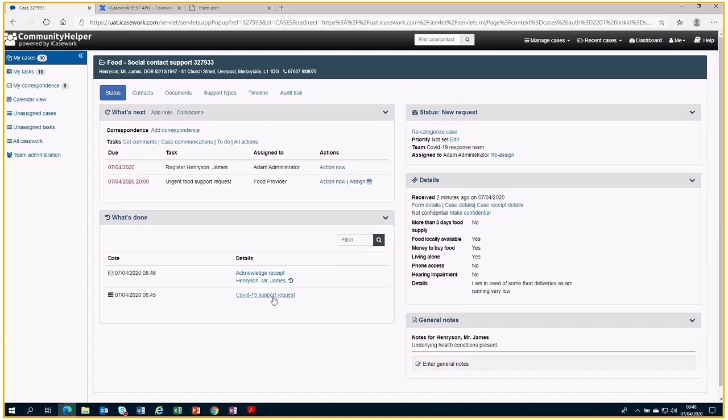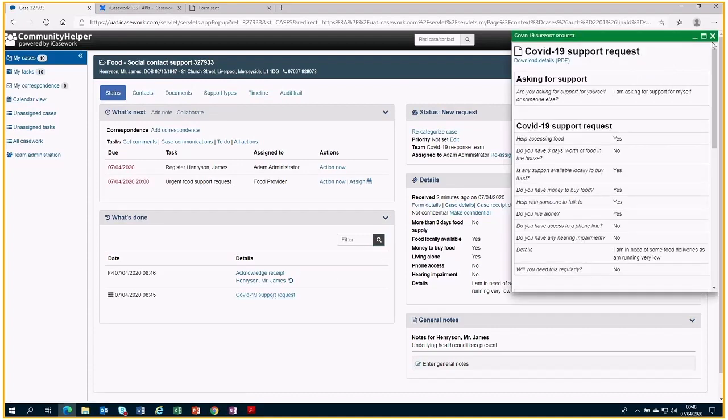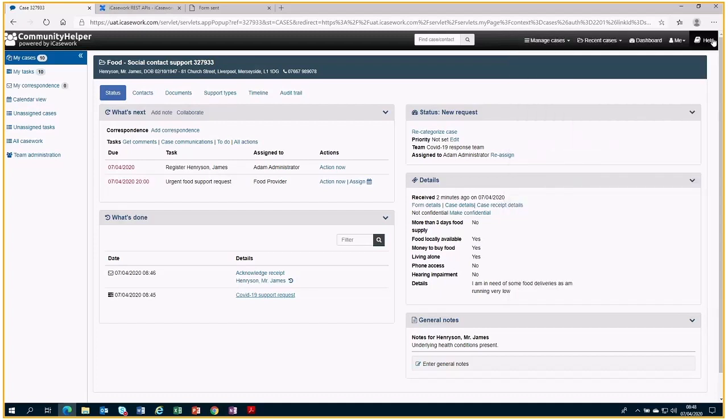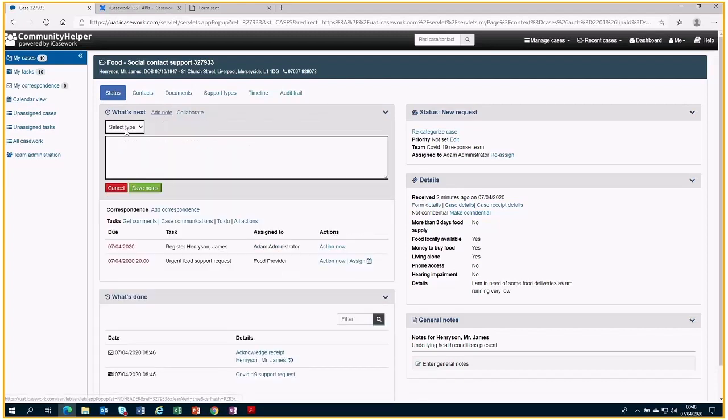At any point you can also click and just view the transaction details, so you never lose sight of what's already happened on the case. And on the right hand side I can see the status, details, any notes about the individual related to this request. And I also have a number of ad hoc activities I can initiate at any point as well. So for example, adding a note.